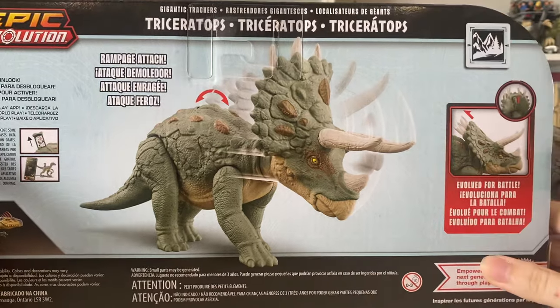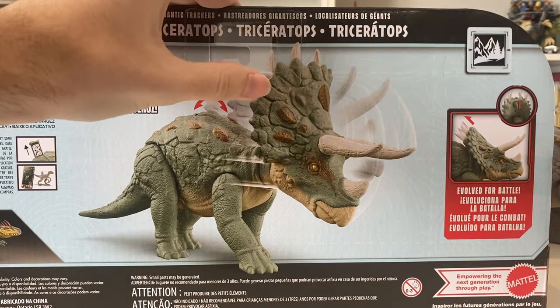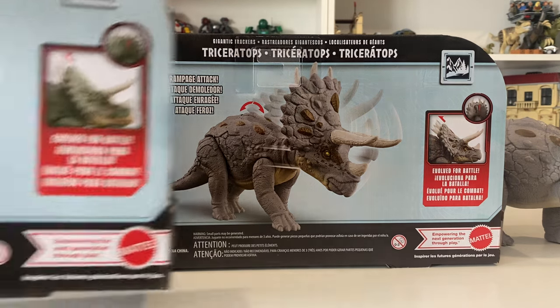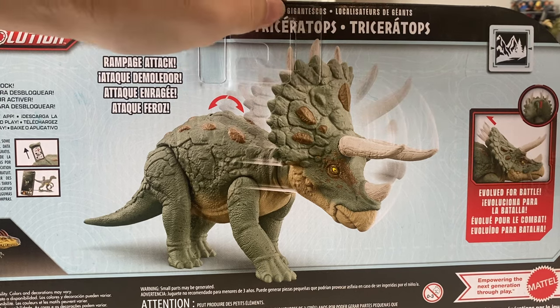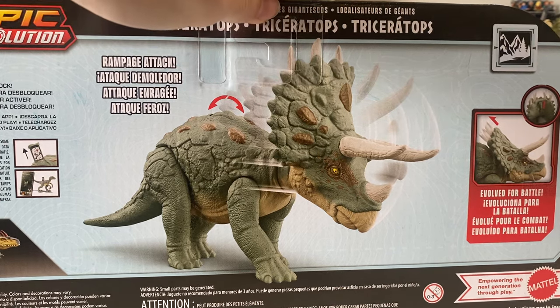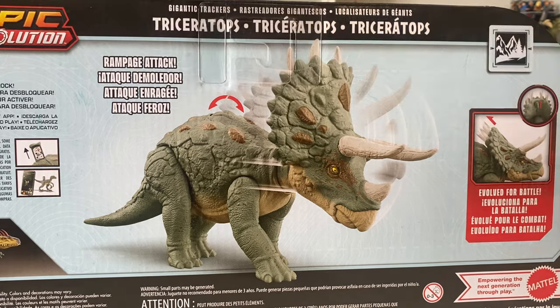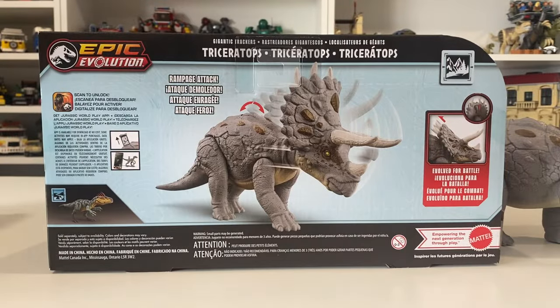You can see the boxes even have the color variant on them, which is interesting. Instead of just using the grayish-blue variant's box art for the mint version, they completely redid the box art. I have no clue why they did this — it's a very bizarre choice. But it's pretty neat nonetheless that they actually put in the effort to put the color variation on the back of the box as well, and not just reuse this one.